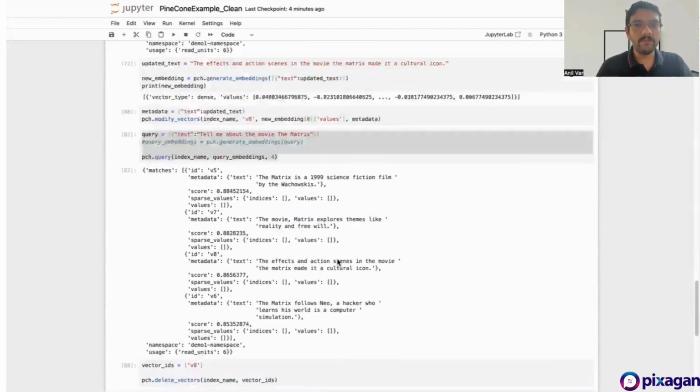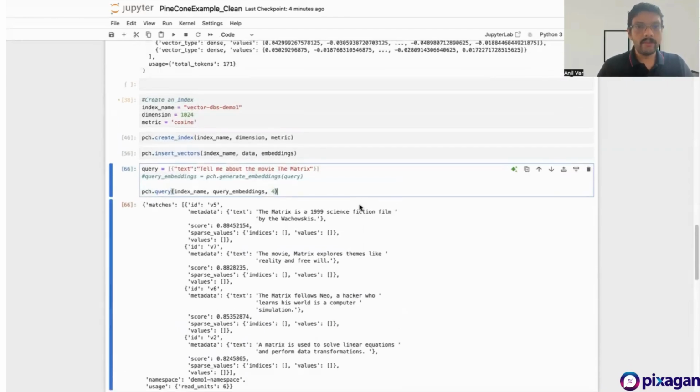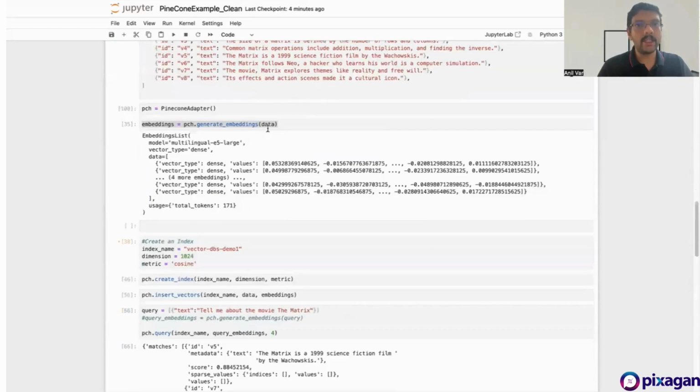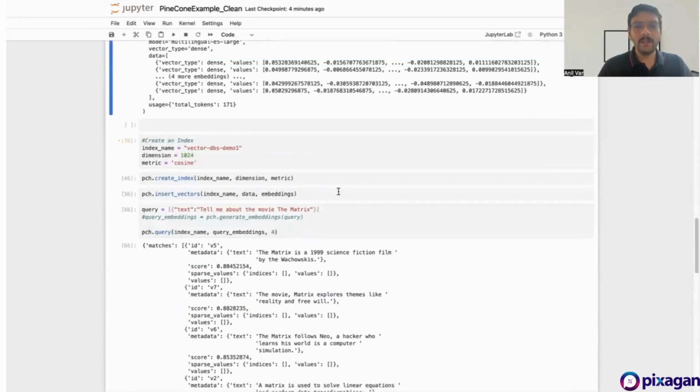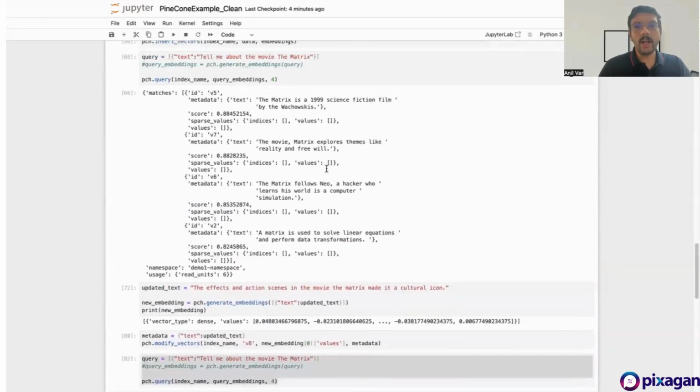And so we've, in this example, fairly quickly, created this adapter that allows us to take the data, create the embeddings, and you're now seeing how you can create an index, add vectors, query them, and modify them. And you're seeing how the matches that Pinecone generates, basically the vector database, and any other vector database should do similar things, keep the context.